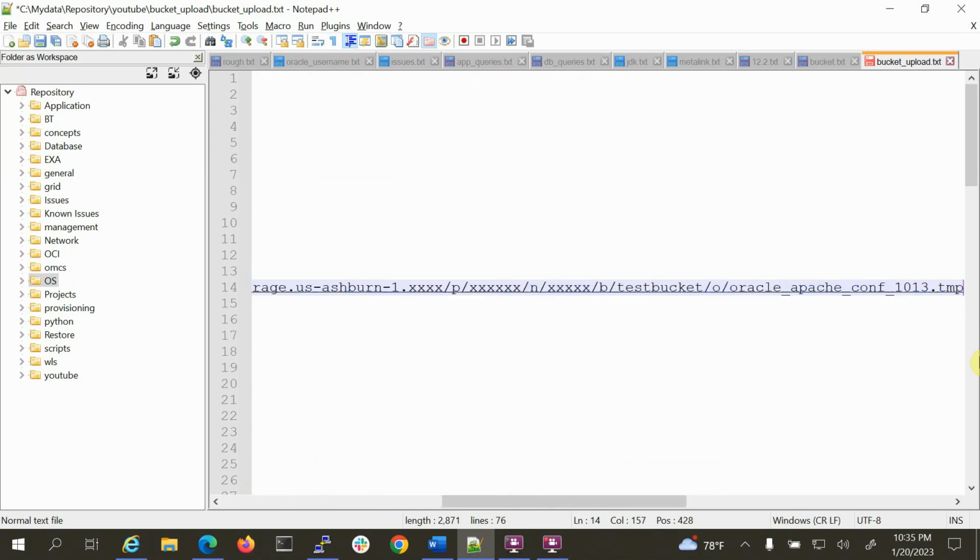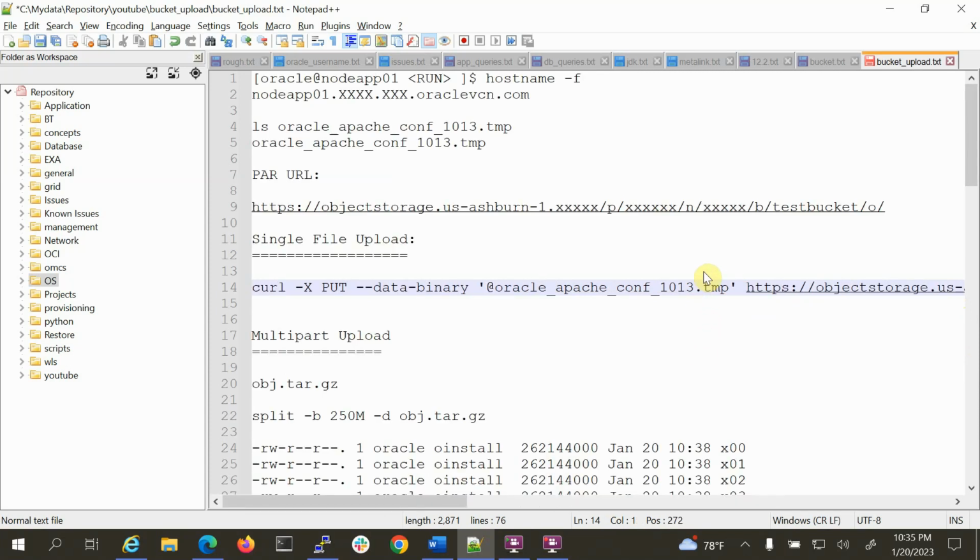Then for the bucket output, I have to store this file under the same file name, otherwise you can give a different name also. In my case I want to save it in the bucket using the same name. So I just executed this command by logging into this server.